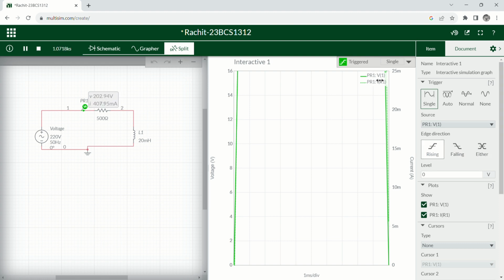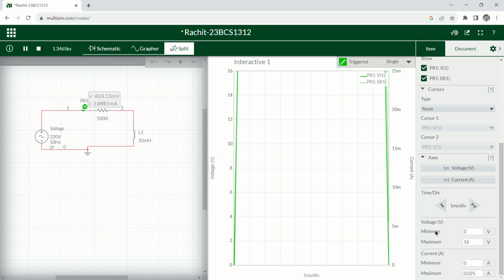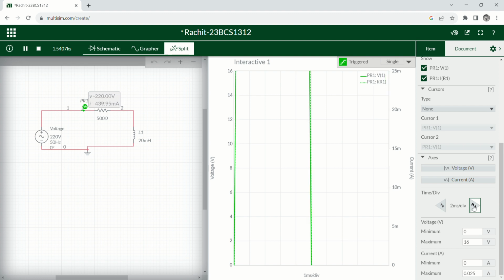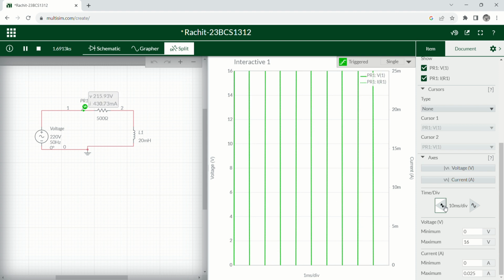And here you can see we have the voltage and current relationship. Right now the time per division is very small. Let me increase this. Now I'm able to see the in-phase relationship between voltage and current. Still, the magnitude of the voltage and current is very high, so I'm not able to see the waveforms. A few changes you have to make. Here this is 220 volt, that is nothing but the RMS voltage. So let's take 220 volt here as the magnitude of the voltage.